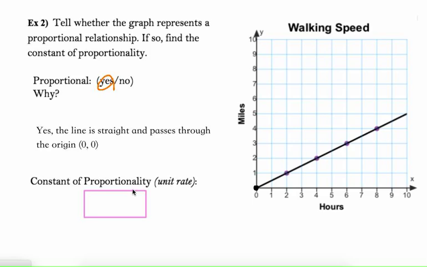Now, how do we find the constant of proportionality for this particular graph? Because in order for us to find the constant of proportionality, we need to have the y over x. And right now, we don't really have a table of values to tell us what the x and y values are. What you can do is actually create a table of values of x and y. I'm going to do that right here.